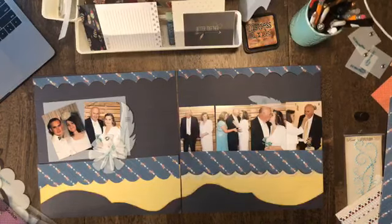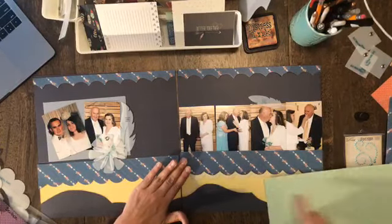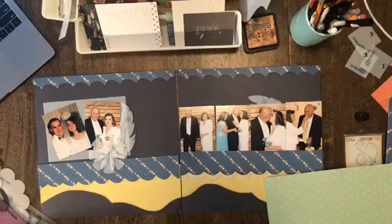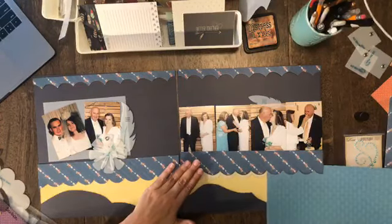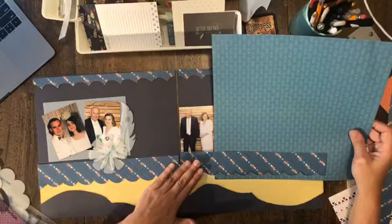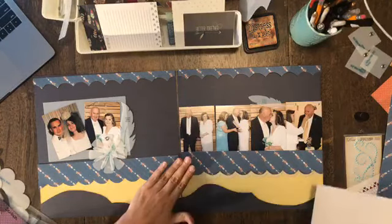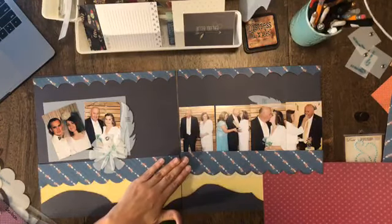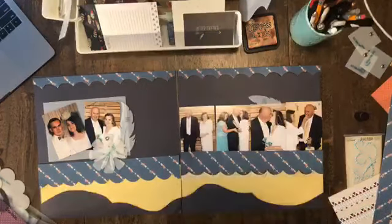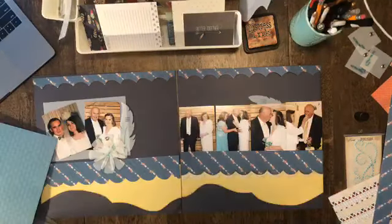Okay, so I'm going to look really fast to see. The only reason I'm thinking this color, well, I don't like how it lays on top of that yellow, so that's not one that I want to do. But there's this darker one, and I just want to try matting those. She actually used a white. I wonder if I should find a white cardstock and just pull that in. There's this gray color, but I don't think it's going to get the clean feel. Again, I'm trying to go for this clean feel. Oh, I love this color. I love it, love it, love it. But I feel like it might be too bold there. I think I'm going to use small pieces in the flowers, maybe along with this one. Again, I told you their colors were more of this blue teal color.